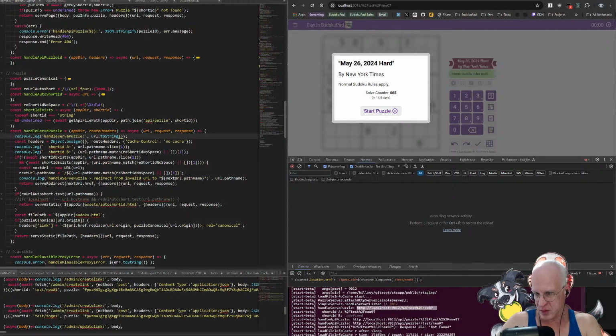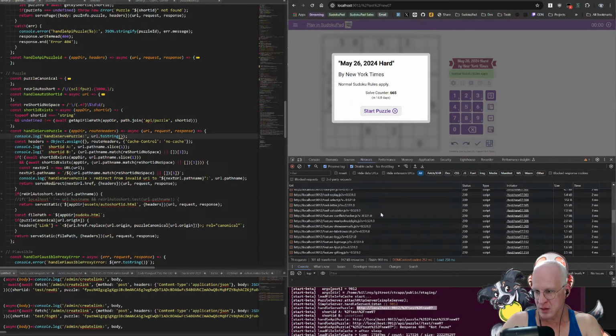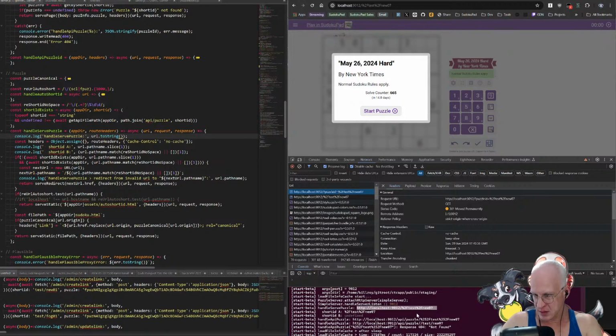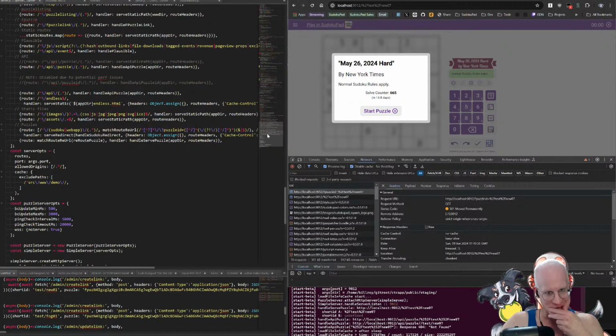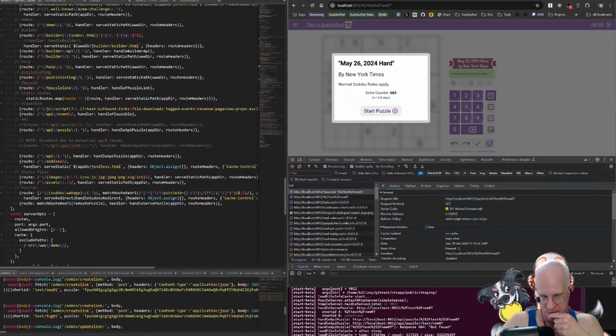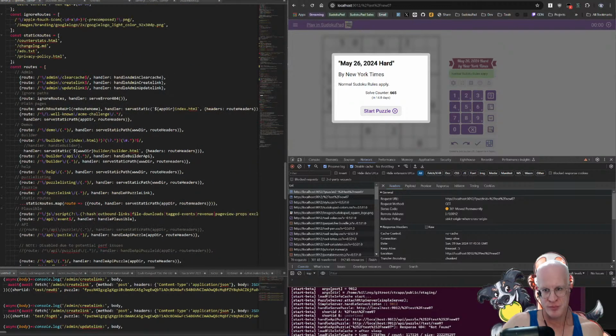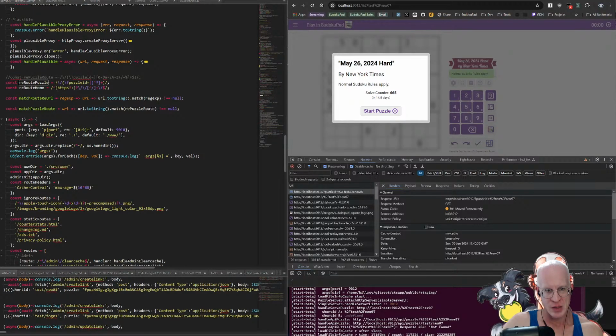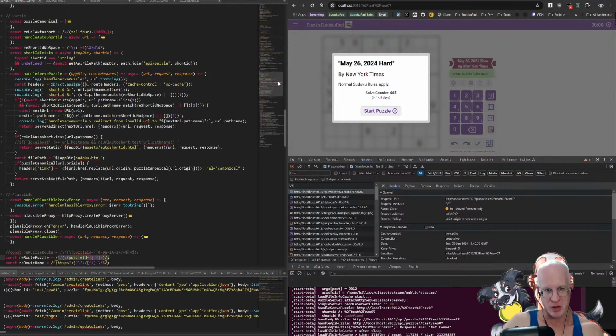If I say preserve log here, clear this. So I'm first hitting this. This gets the 301 redirect. Which means it never hits this, actually. It hits something else. So it only gets here after it's already done that. So that's actually not relevant at all. Okay, never mind. It has nothing to do with that then.